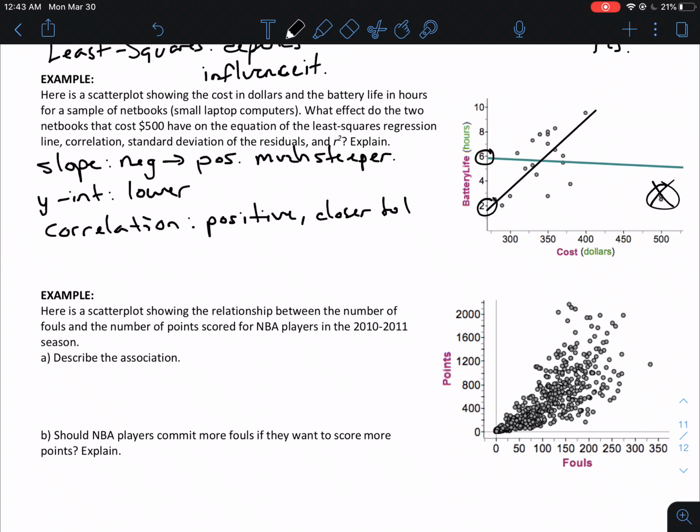Which I guess that actually kind of leads nicely. I'll kind of skip around a little bit. Remember, correlation is your R, so as far as R squared goes, that's also going to get larger. As for S, which is the standard deviation of the residuals, obviously standard deviation is going to decrease, and so the residuals is also going to decrease as well. So that's actually going to get smaller.